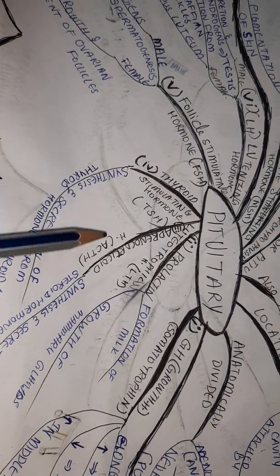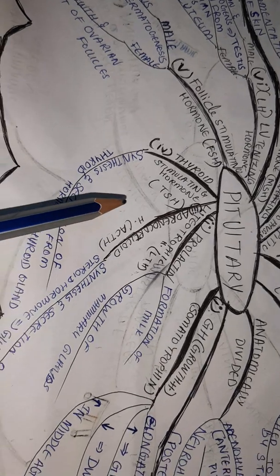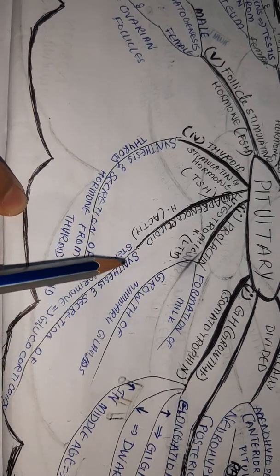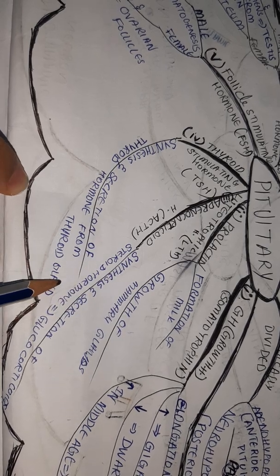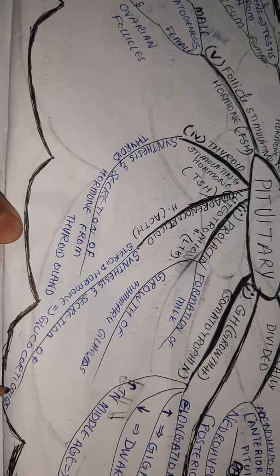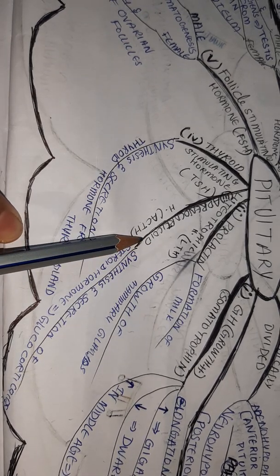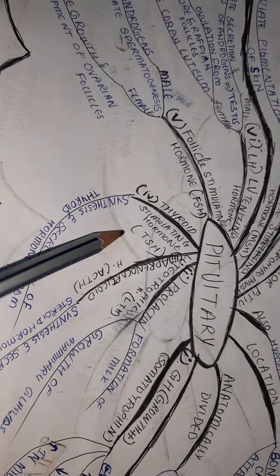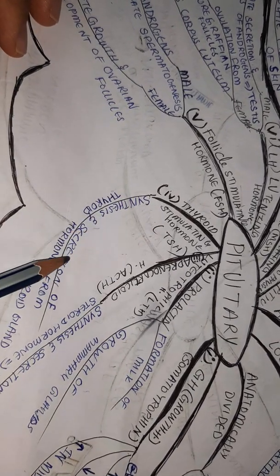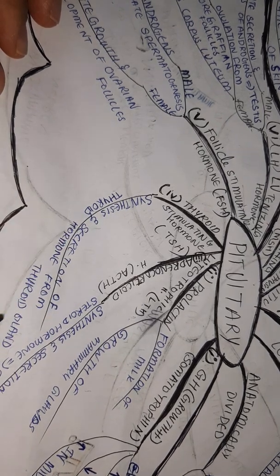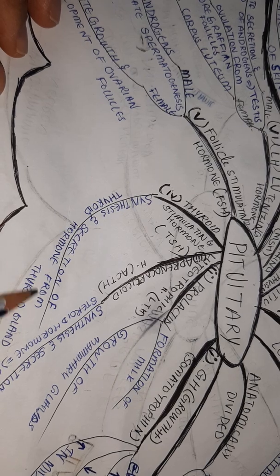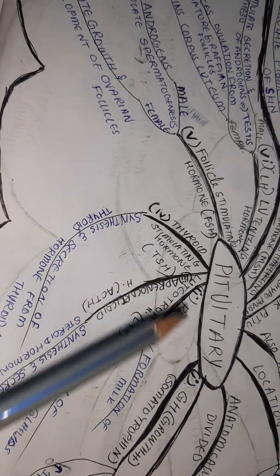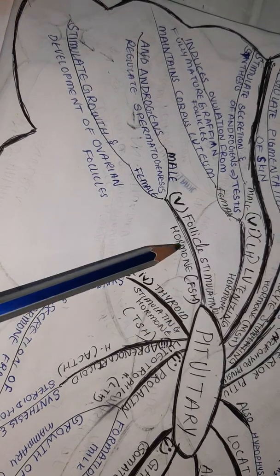Third hormone we have adrenocorticotropic hormone ACTH. This helps in synthesis and secretion of steroid hormones, which are glucocorticoids. So steroid hormones are also essential for the body functioning. Steroid hormones are nothing but they are called glucocorticoids. So adrenocorticotropic hormone stimulates, they synthesize and secrete glucocorticoids. Coming to TSH, which is thyroid stimulating hormone, it synthesizes and secretes thyroid hormone from thyroid gland. What does it do? It stimulates the thyroid gland to secrete thyroid hormone. Thyroid stimulating hormone means it stimulates the thyroid gland to produce thyroid hormone. Simple as that.